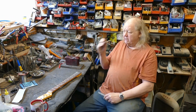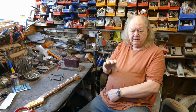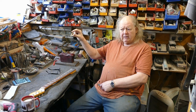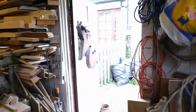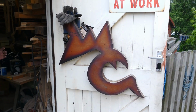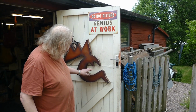We're talking about your WG. The WG was originally designed by a young art student called Pip. She was going out with Paul Pedley at the time, and she designed it absolutely brilliantly. The WG was a twin neck guitar with Wilkes on one neck and guitars up the other, like a guitar and a bass. I built that one for the factory and screwed it on the door. We had big doors, with a guitar neck sticking out of one and a bass neck sticking out of the other.